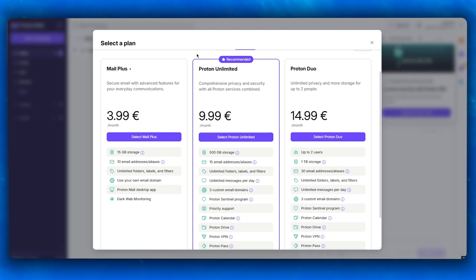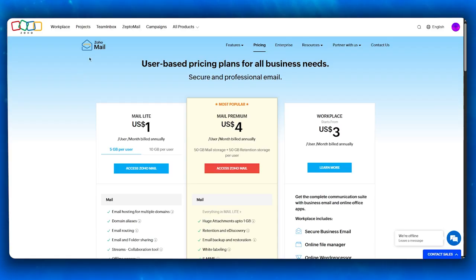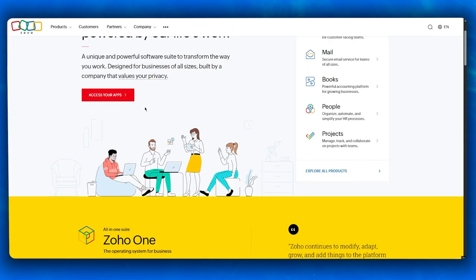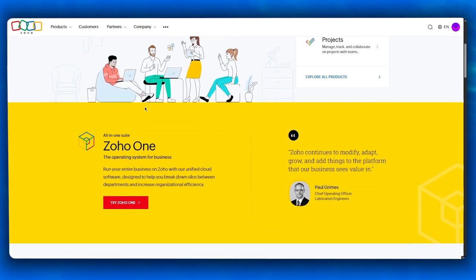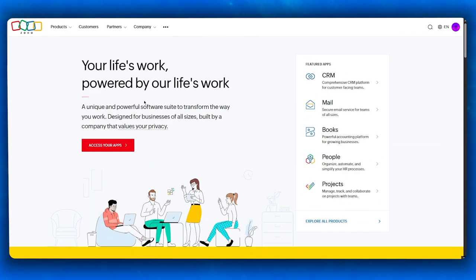To get a proper pros and cons breakdown, the Zoho Mail pros are, first of all, the business-focused features. You also get a free plan for different teams, there are low-cost premium plans, and it integrates with the entire Zoho suite. The cons of Zoho Mail are that it's not end-to-end encrypted by default. Also, there's a slight learning curve for non-technical users, and you might need the upper plans for a few of the features I've talked about.